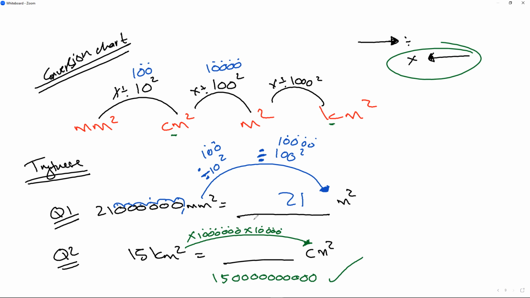All right. Cool. So that's part of conversions, and pretty tricky if you don't understand the chart, right? But the chart does make it a little bit easier to understand as well. Just remember it's like a normal chart, which is simply squaring the movement from one unit to the next. Okay? Normal chart, just squaring that. I'm going to send through an activity now on some conversions. And let's see if you can get these correct.